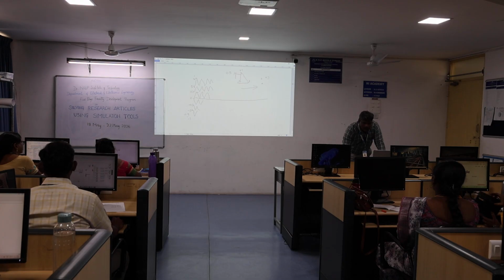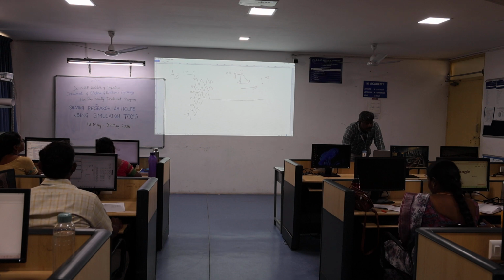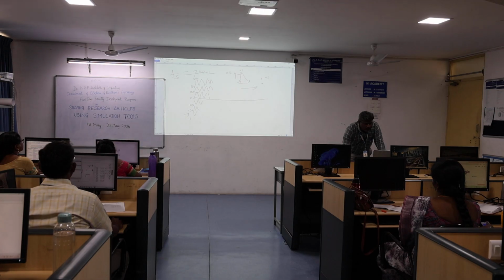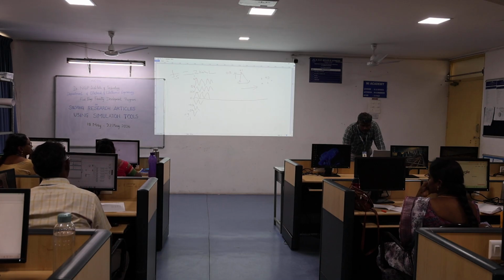For magnitude 0.3, what is the time? Then you just go through the paper, where the switching frequency is given. If the switching frequency is 2 kilohertz, let us take 2 kilohertz, you can find out the time period. So now 50% of the time period, you can enter here as the next time value. Next again, return back to the triangle, again next value 0. So for magnitude 0, you can enter the maximum value of the switching time period. You just go through the paper, where the switching or operating frequency of the switches is given, and you can find out the time.